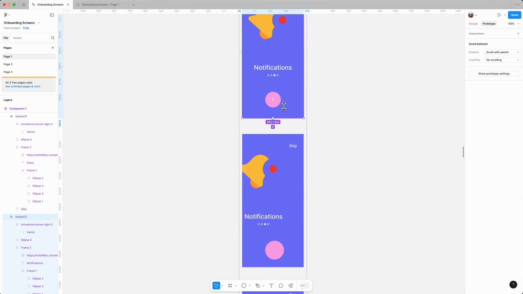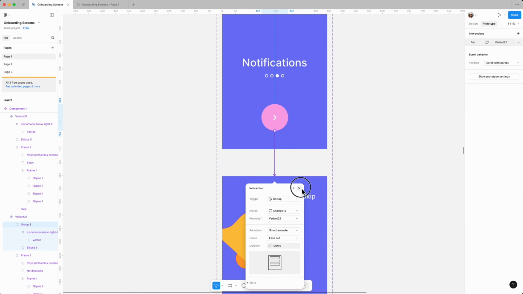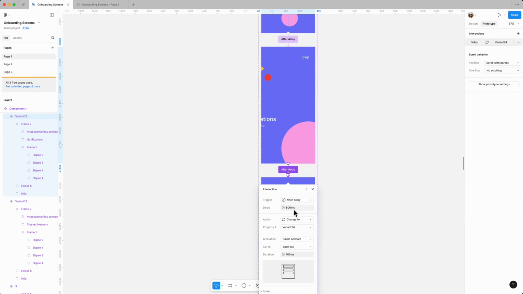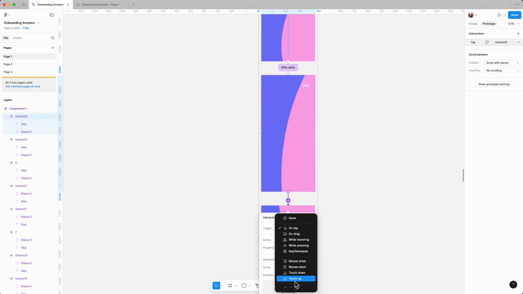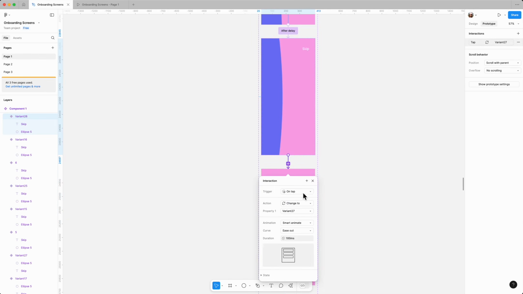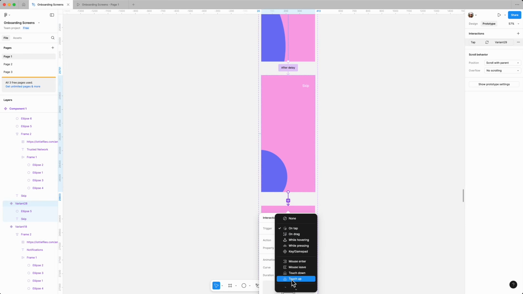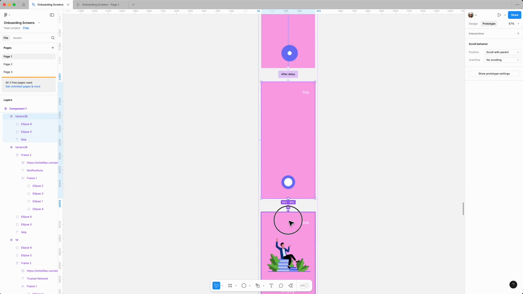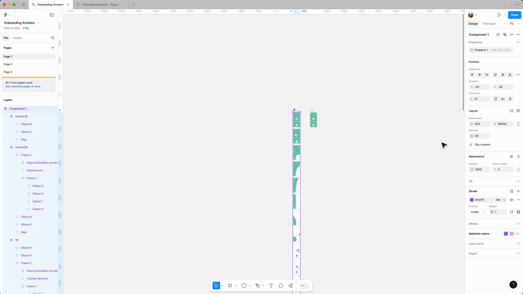Group the icon and the circle and start prototyping. Alright, let's test it.